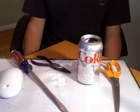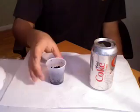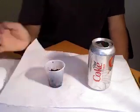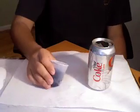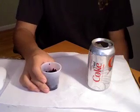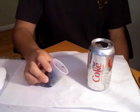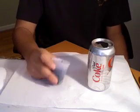So, if you want to make it a little more advanced, but this is a little more dangerous if you're going to breathe it in, I got some activated filter carbon here. You can basically pick this stuff up at any old pet store in the fish section. One thing that's important to do if you actually intend to use this is wet the charcoal or the carbon, because it has a lot of dust in it. And the water just gets rid of all the dust and makes it just the chunks.